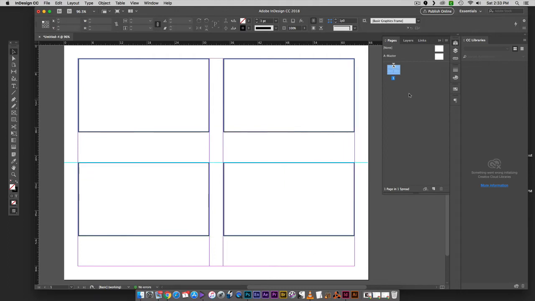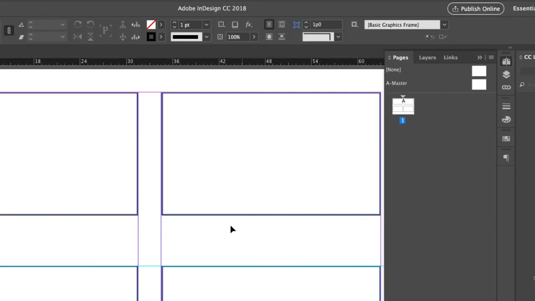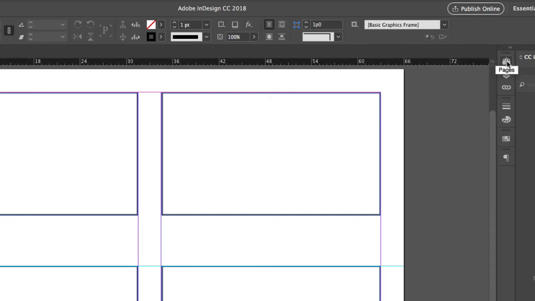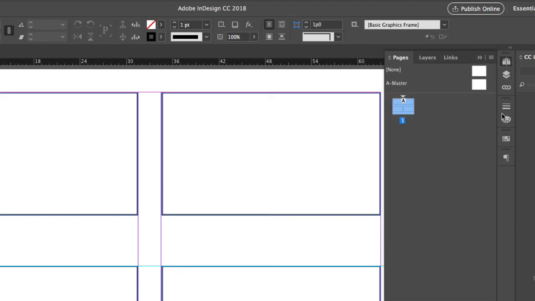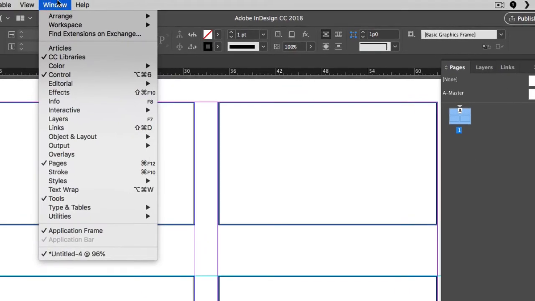Now what I've done here was to actually lay those out on a page, and that's fine. You could take this page and duplicate it as many times as you needed. But let me show you how to set up a master, which is maybe even better for something like this. Okay, we've already done this design work, so we don't want to lose it. So what we'll hop onto here first is our Pages pop-up. That can be found right there. If it's not open for you currently, you can also go to Window and Pages, and there it is right there.